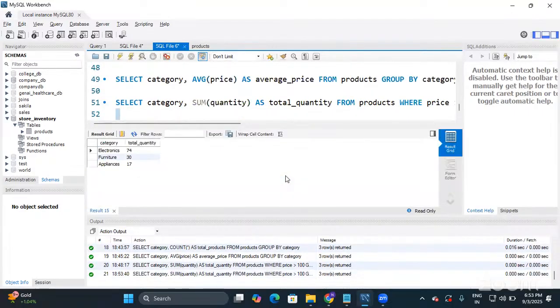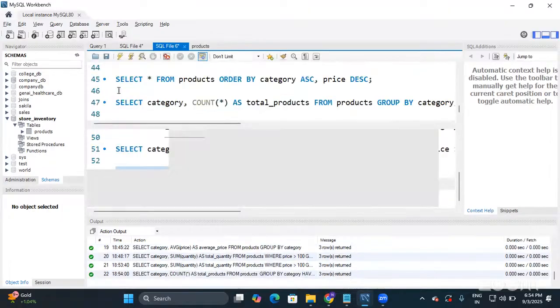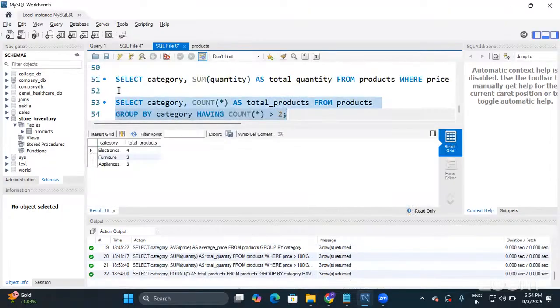I'll get all the categories. Why? It should return 4, 3, 3.